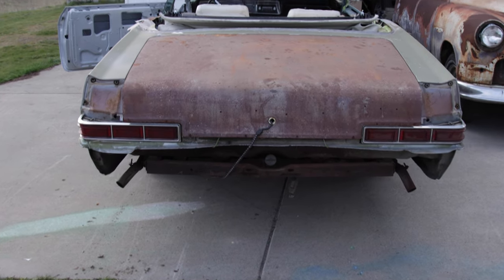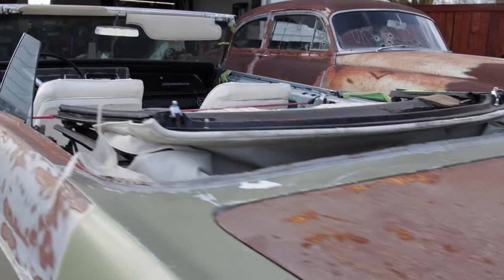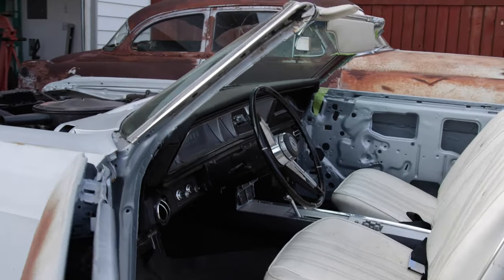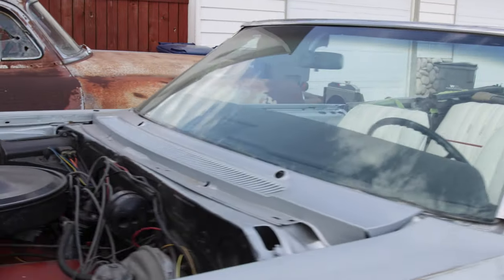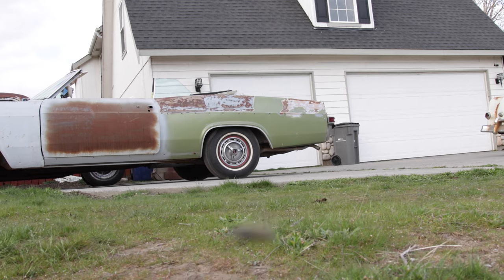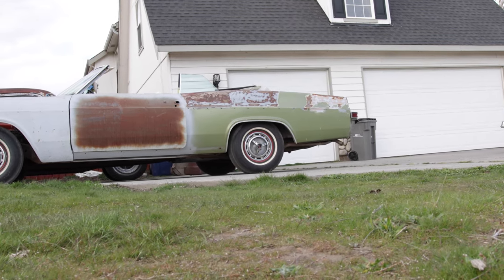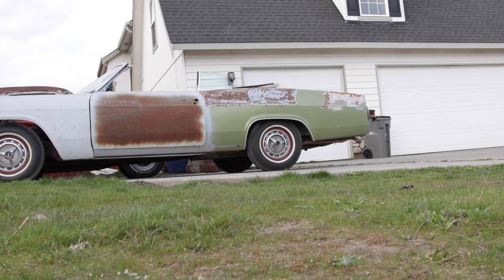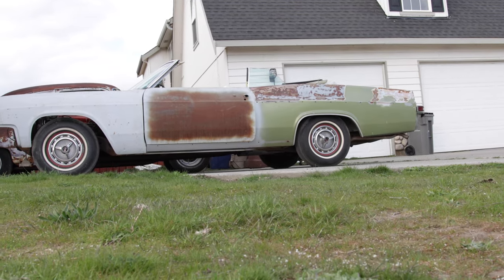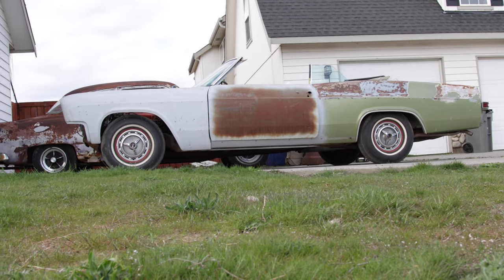Overall, really cool. It's going to be a somewhat easy project. From a body perspective, you see some stuff flash rusted, but the rest of the body is in good shape. I don't think there's really going to be any metal repair I have to perform on the car. Everything is loose fit right now — the doors don't shut, it doesn't have any of the door regulators or door hardware, and the fenders aren't lined up. Everything is just kind of sitting on there, but it's nice and tight, lines up really nice, and all the panels are in really good shape.